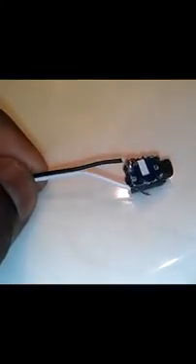The only thing holding this together right now is that small little wire, which if I sneeze will come apart. So I'm using that shrink wrap, plus I'm going to take some thread and needle and wrap it around the whole thing to make sure that when I pull on this I don't pull the wire out. I put some shrink wrap on there to make it rigid, and I came back with some regular thread, tying a knot at the very bottom and working my way up.